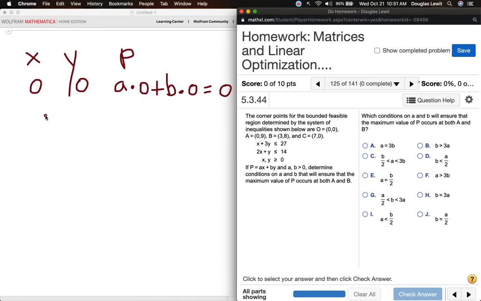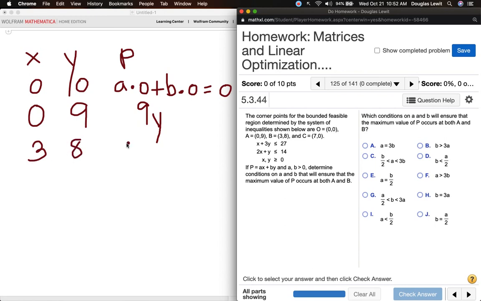Okay, let's look at the next corner point. So for point A, I have x is 0, y is 9, and then I'm simply going to have a times 0 plus 9 times y. Okay? And now I'm moving on to corner point B, where x is 3 and y is 8.